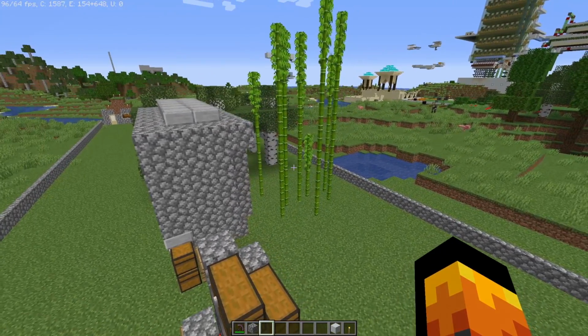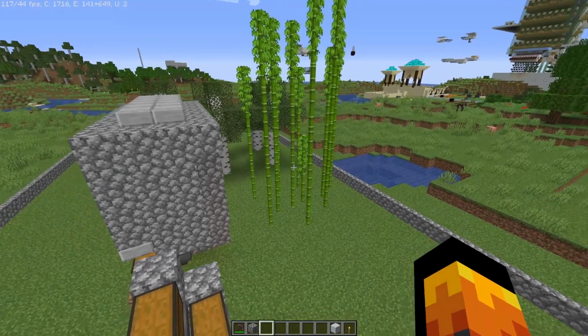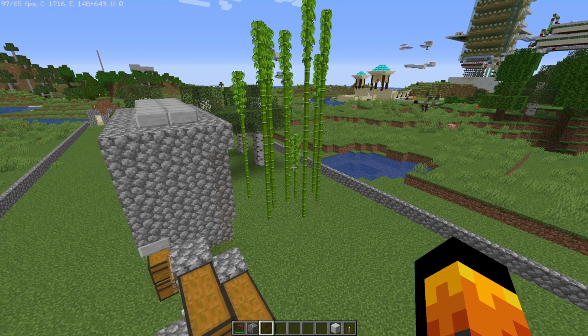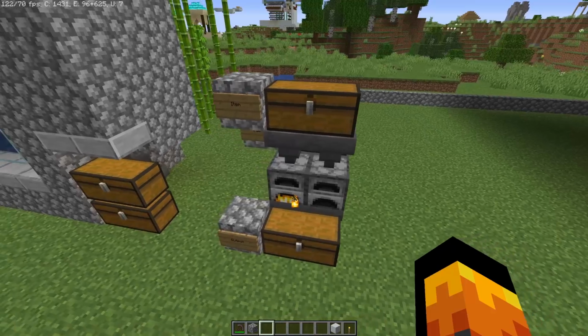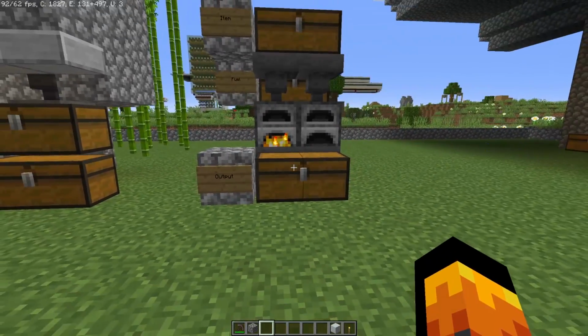Well, actually I have one video showing a simple bamboo farm, but in the future I'll definitely make a design for a much bigger, more efficient and faster bamboo farm. Unfortunately you can't use that as a food source, but you can use it as a fuel source. And that brings me to the next thing.